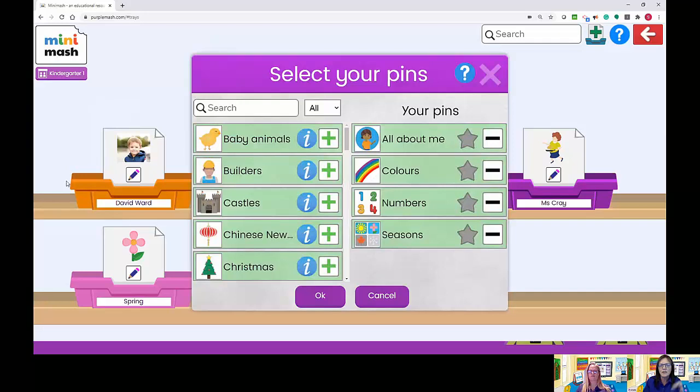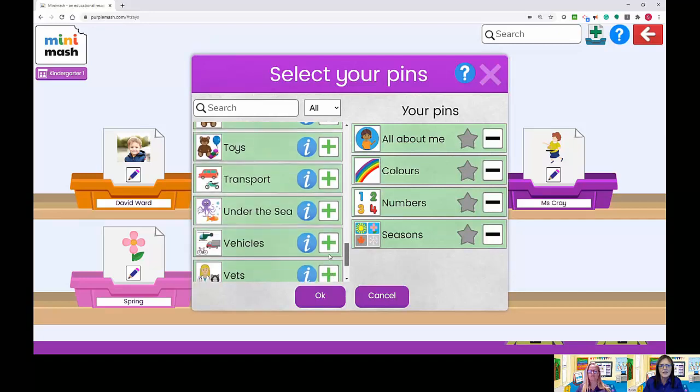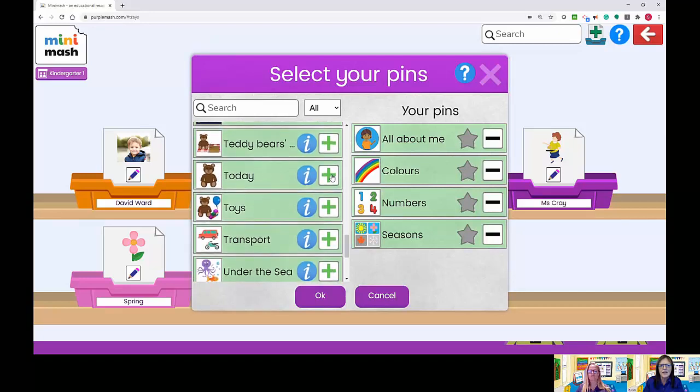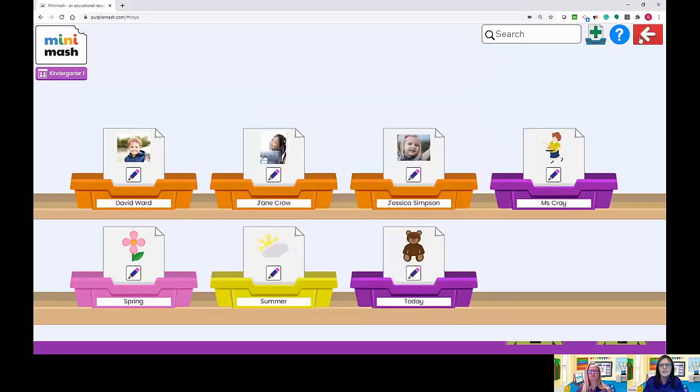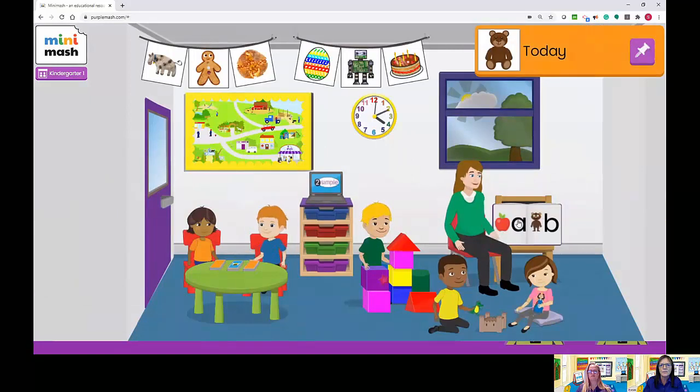So it was trays, make the activity, back to trays to pin it, and now I'm in my pins. And I have a pinnable activity within my tray called today. So I'm going to skip down and I'm going to add tray today to my list of pins that are accessible to my students on the wall within the classroom. But I'm going to make this one starred so that it goes to the top. So that's the one that's important for them. Say OK to that. I'm going to come out of trays, back into Minimash.